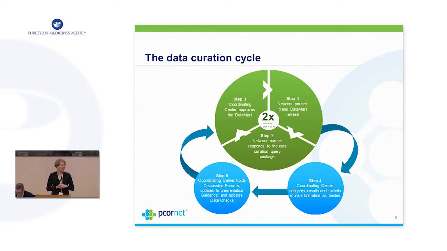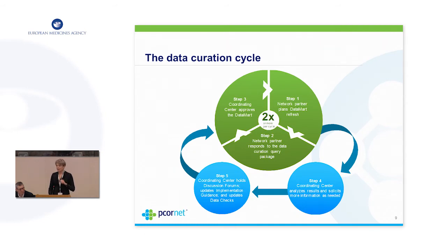1,200 data checks, but we have a lot of data checks that we do, again learning from other data curation activities that have happened in other networks with other data models, so that our partners can run that code and see where their version of their data mart deviates from the common data model, and where those deviations are acceptable. They respond to the query, there's review and dialogue with the coordinating center, and eventually the data mart is approved.